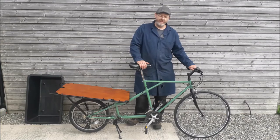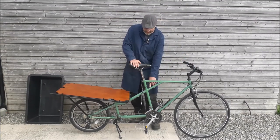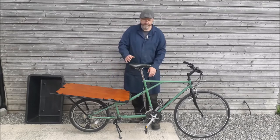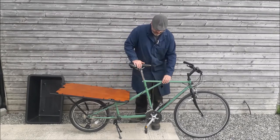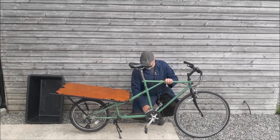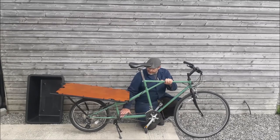Just some finer details: we put some extra support in because of the extra load this frame's taking. I felt like if we go over a big bump or pothole there's a lot of force being put onto this original frame, which wasn't designed for cargo. So we put the extra support in there, and also down at the bottom bracket there's one down here - just a little extra support going across.